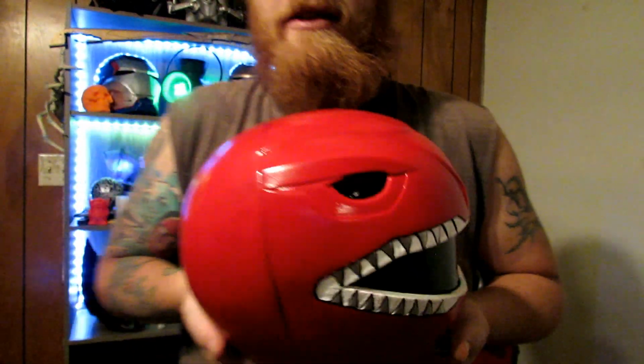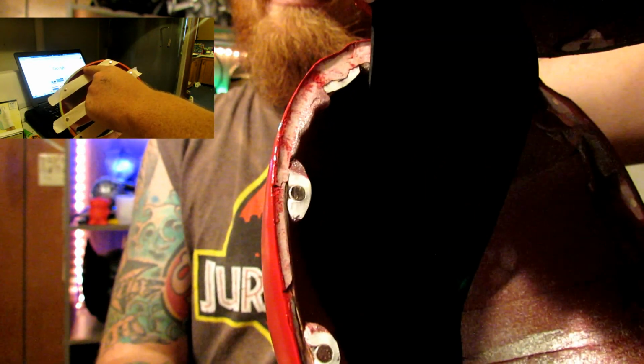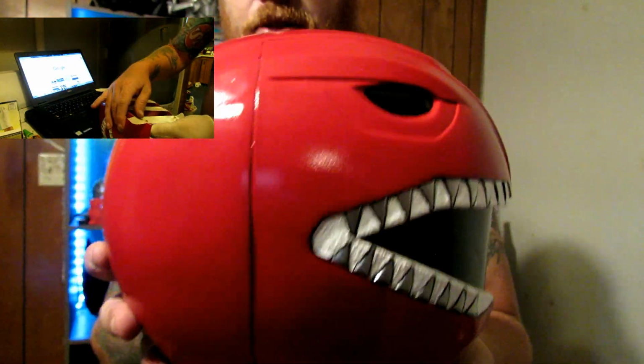Now this does open up. It doesn't have the clips on the side because I did put, as you can see, all the magnets along the sides here and right over here, all the white. Those are the magnets that I put in just like I did with the Iron Man helmet. And so that just kind of comes in and clips to it.